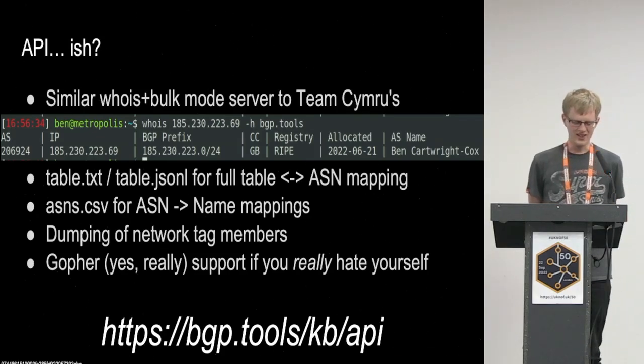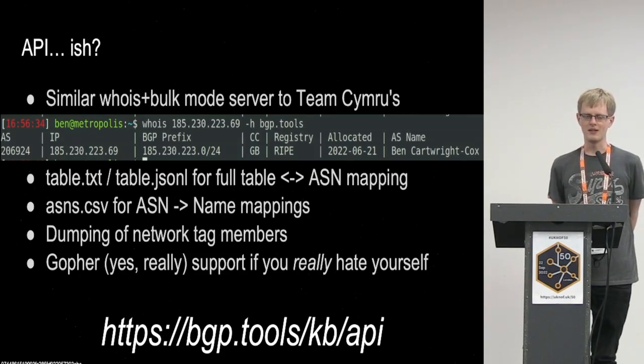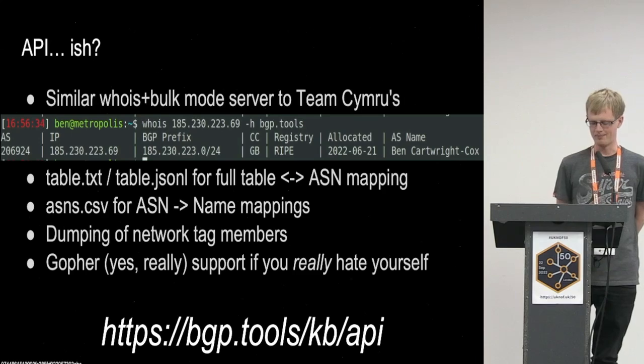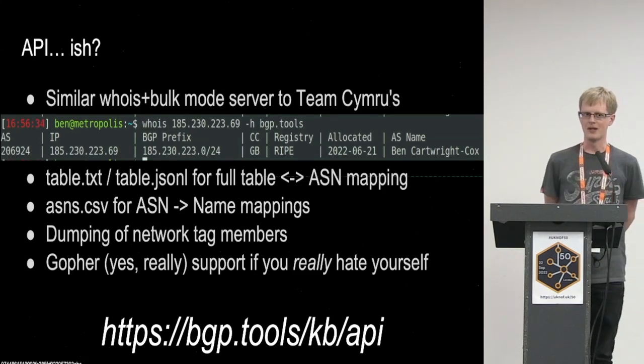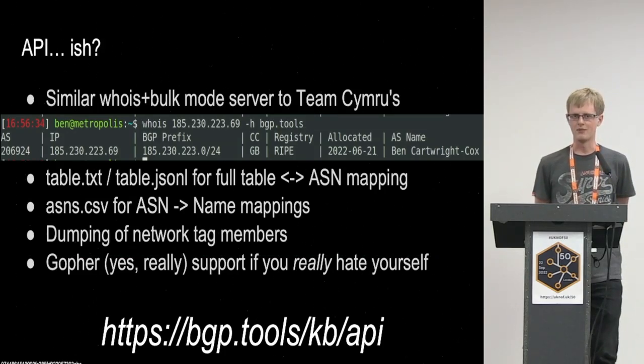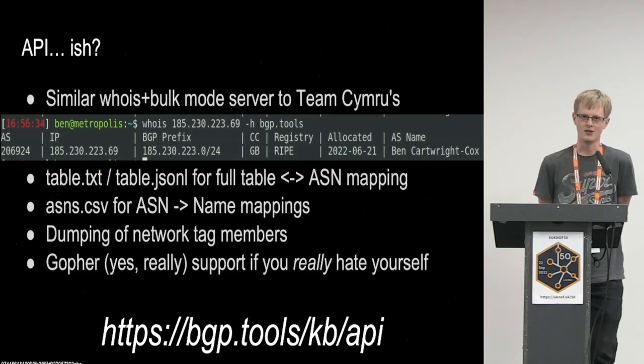There's an API, kind of. APIs scare me, personally. The idea of making sure that someone's scripts keep working for the next 5 years is utterly terrifying. So I've been pretty skittish on adding any kind of APIs that give anyone real data. But given that people will always ask for it, there is a Whois server that acts very similar to Team Cymru's, but it's in the UK. So if you're using it in the UK, it's relatively instant because of latency.